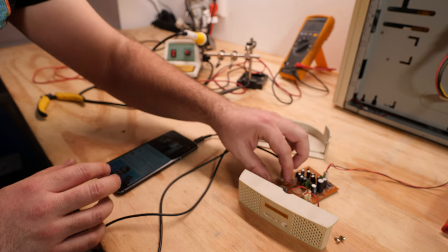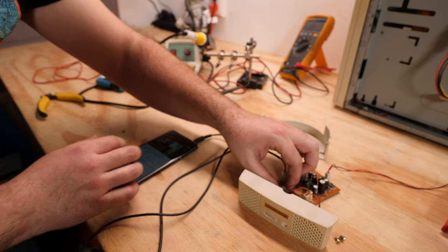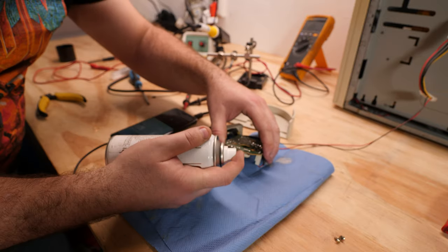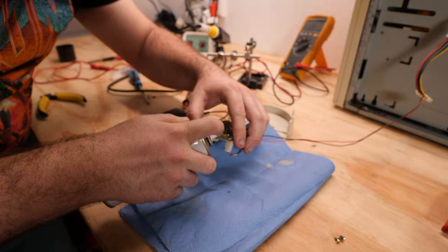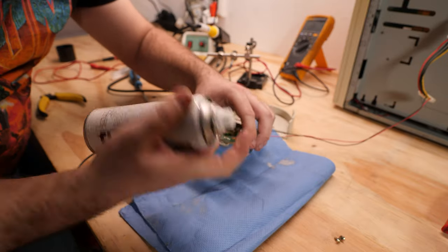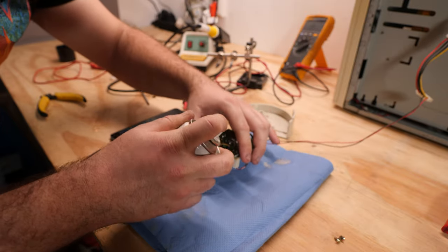The Pentium Pro came on the market in November 1995, and then I was 13, and as a kid back then I really wanted to have the Pentium Pro. Let's use some tuner spray here on the volume button. Is it empty? No, there's a little bit. It's almost empty. Lol, this can is also like 15 years or more old and kinda empty.